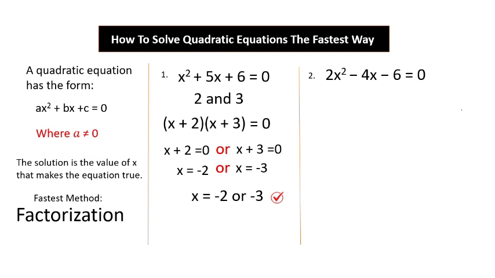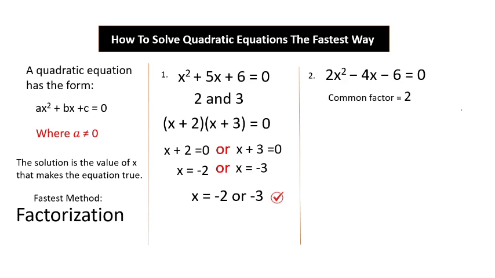So we cannot simply go ahead and factorize and find two numbers, whereby if you multiply, it gives you 6, and when you add, it gives you minus 4. If you do like that, you will not get the right answer. So one of the fastest ways to solve this is to simplify this equation by dividing everything by a common factor. And the common factor in this equation is 2, because you can divide 2x squared by 2, you can divide 4x by 2, you can divide minus 6 by 2, and you can divide 0 by 2.